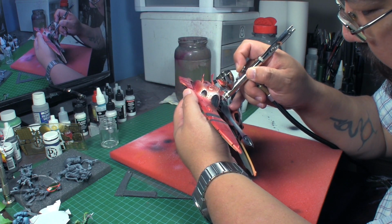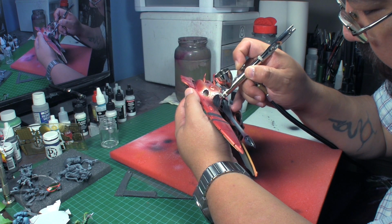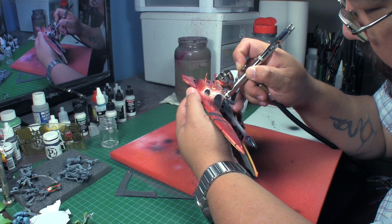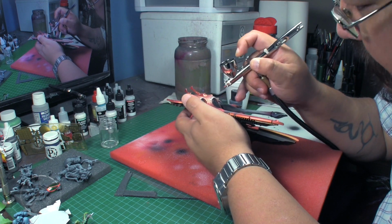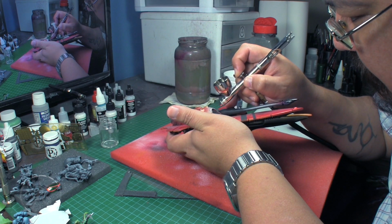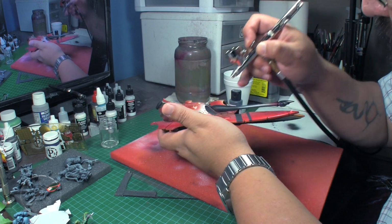Normally I wouldn't start the airflow right where I'm going to be working, but because it's all one uniform color, I'm not too concerned about it. Although the color does not want to be coming out for me very well. I don't know why, maybe because of the air pressure. I gave the paint a good shake before I started this. I really should have masked off the area. Come on. What's going on here?